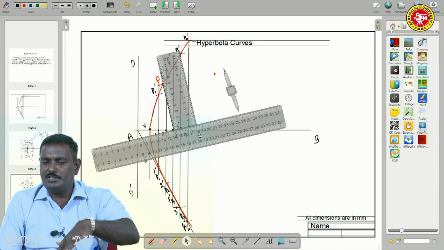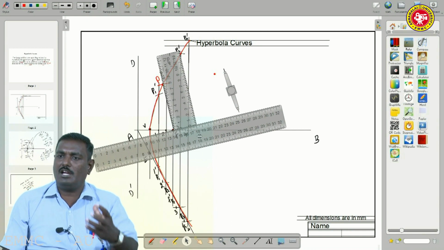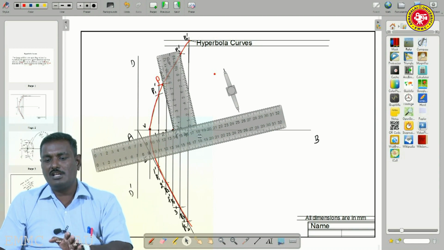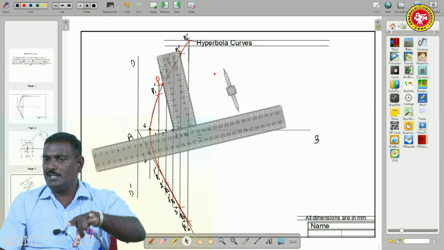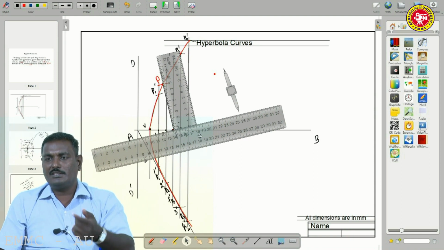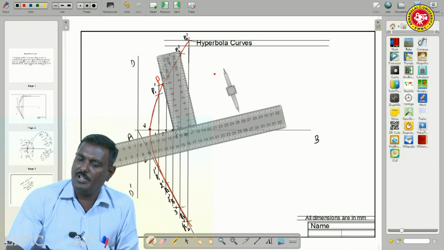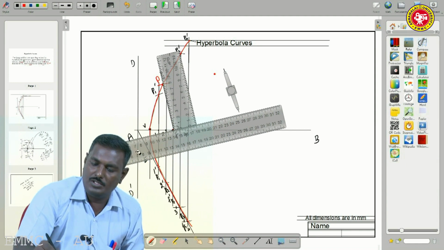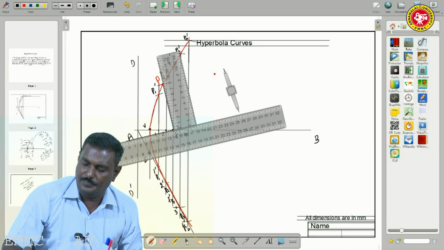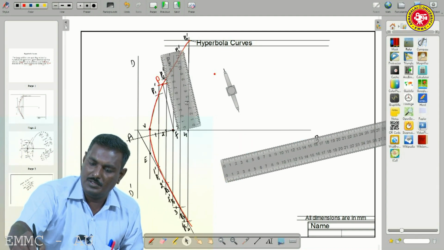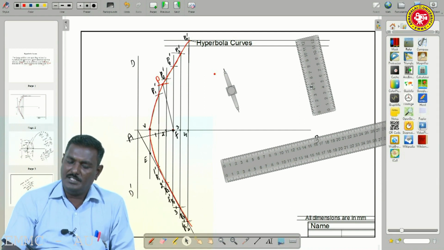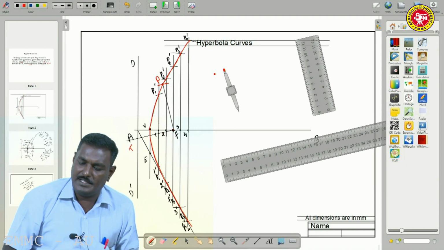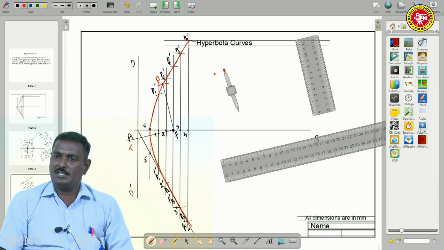Is it a mini drafter like this? So in this end particular, it has some angular dimensions. So by using the mini drafter, you have to set one scale to draw a line through the newly constructed point P and F. So the other scale is perpendicular. With the help of that scale, you have to draw a line that intersects the directrix. So that is the tangent point. From that point you have to construct a tangent line.